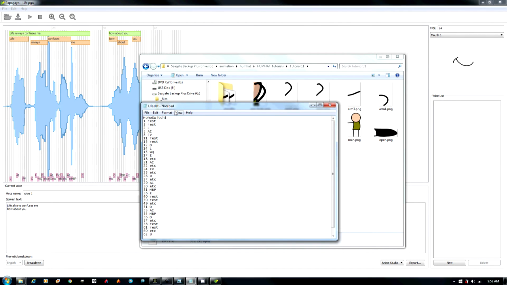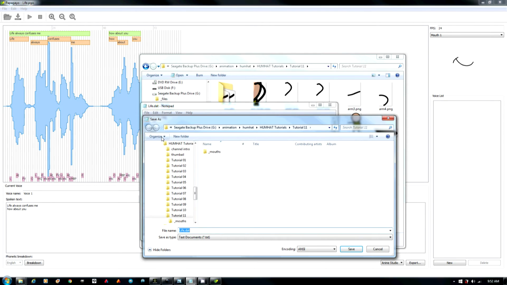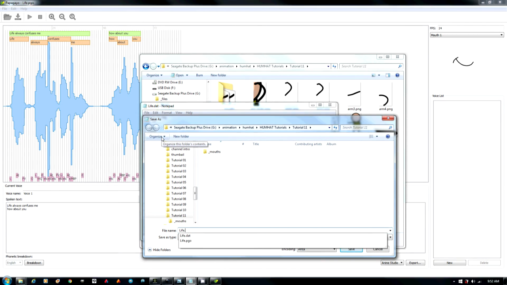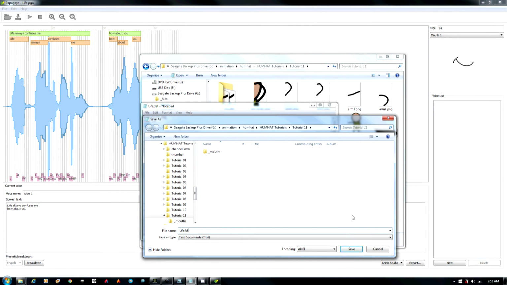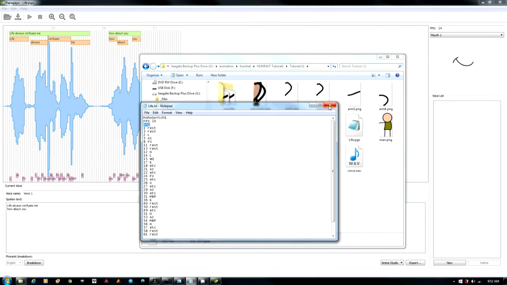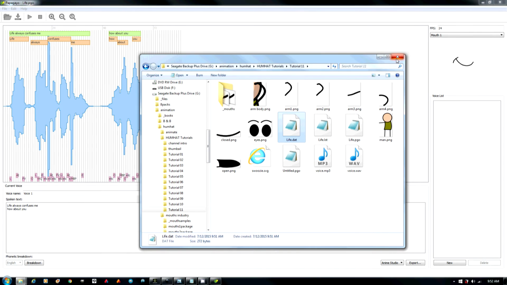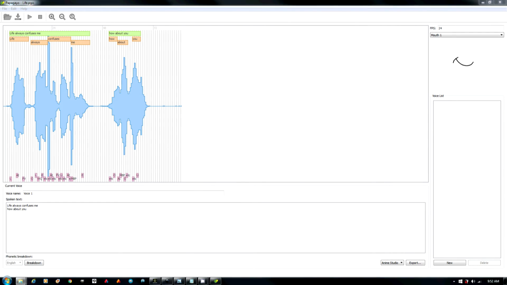Notepad. So what you need to do is put FPS 24, because your frames per second is 24 over here. And you need to put png, and this png has to be in lowercase. I might have said PNG in uppercase in some of my other tutorials, but that is incorrect. And then you just save that out as an LST file. And we'll just save that out. And there we go. Now we're ready to animate, and we're going to go into Synfig.